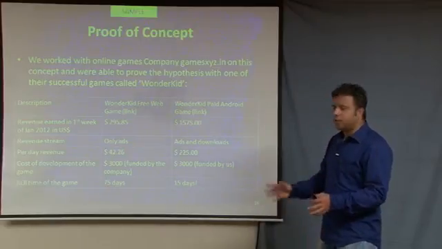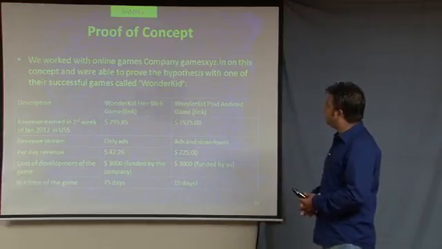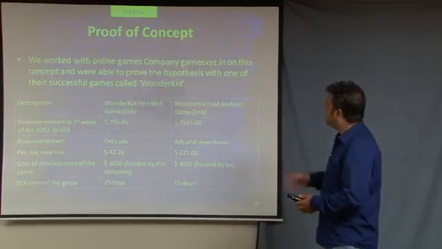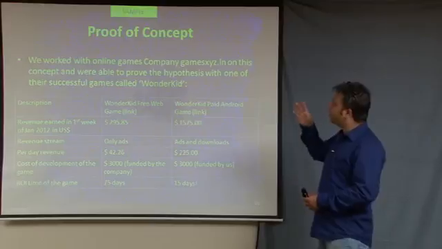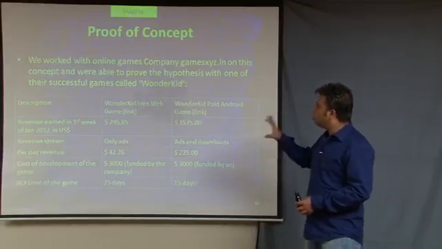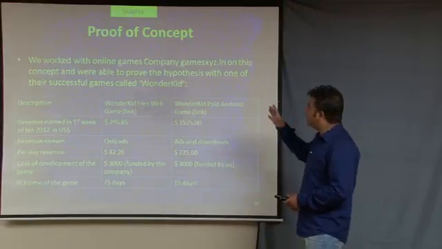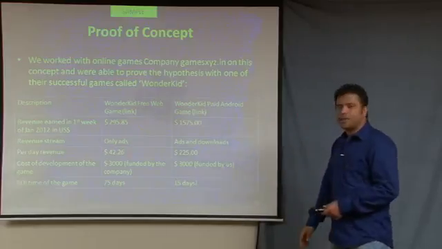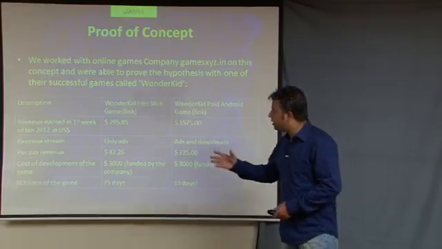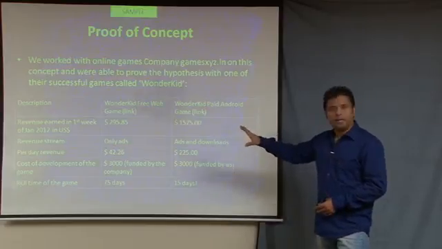Now this company, the online game company that they want to start, the team worked with an online game company, it's a fictitious name, GamesXYZ.in, on the concept and were able to prove the hypothesis with one of their successful games called Wonder Kid. This again is a fictitious name. Wonder Kid is the name of the game and the game owner is a company called GamesXYZ.in.